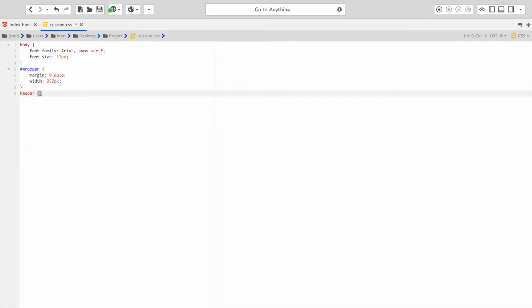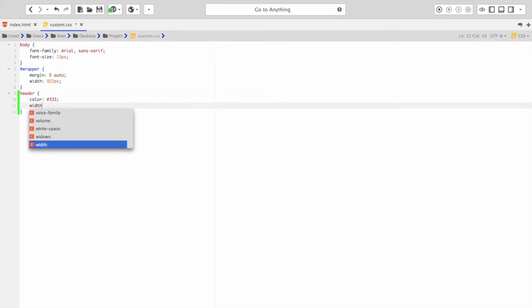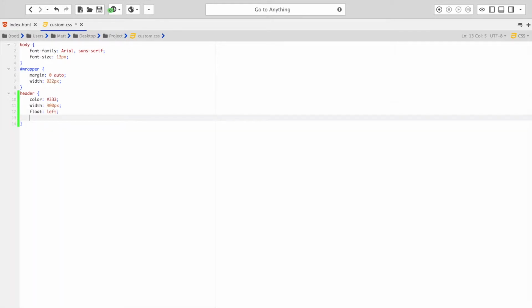So header, we're going to do color. Width equals 900 pixels. Float left, right? Because we want to float the header left, because what's going to be floated right is the aside part.